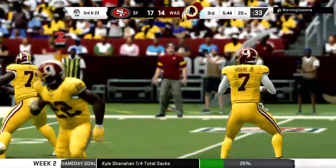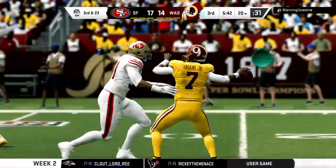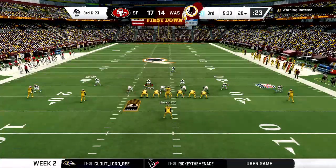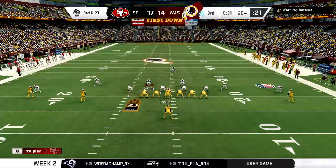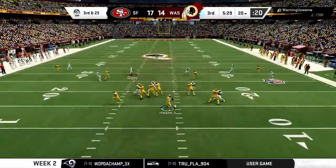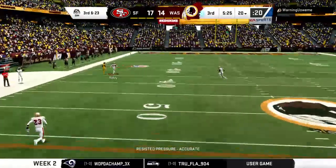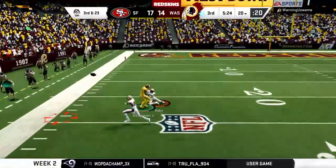And we say it all the time, have to be able to get rid of the ball sooner than that. You have to help your offensive line out. They're going to protect you as best they can. And if you're getting 3 to 5 seconds to throw the ball, they're doing a really nice job. But when you hold it and give up a sack, you're really almost discrediting their work.